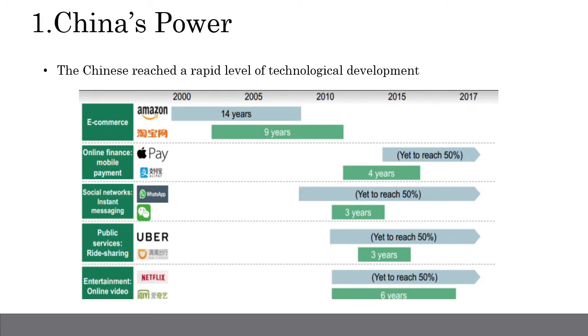Another very interesting fact about China can be seen on this graphic that was exposed in the presentation of one of the professor's guests. That shows that Chinese companies have achieved an effective technological development at levels never seen before. As can be seen, compared to other major American companies, they reach development levels really fast, much faster than those from the USA.